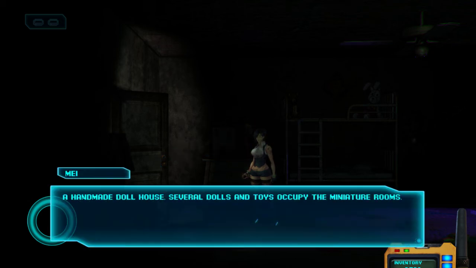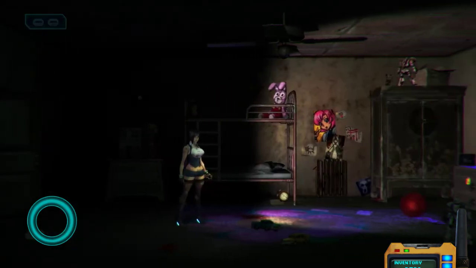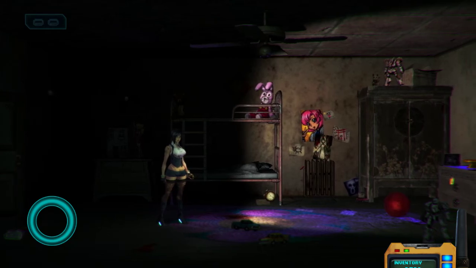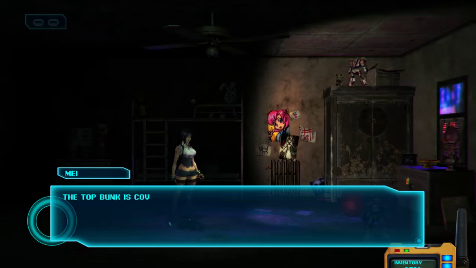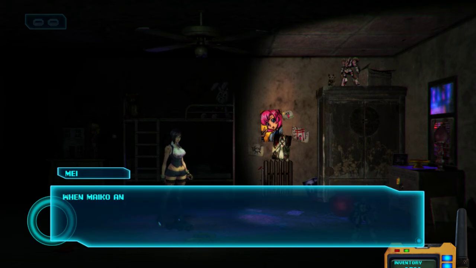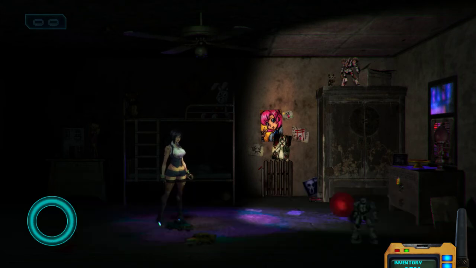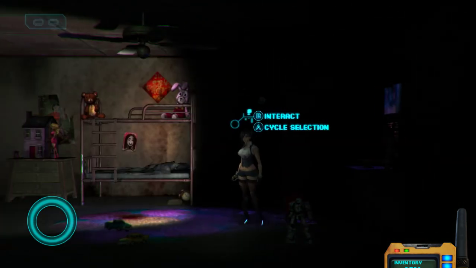Handmade dollhouse. Several dolls' toys occupy the miniature rooms. I see Robbie the Usagi the Rabbit, which literally means Rabbit the Rabbit. The top bunk is covered with toys. Something about this stuffed rabbit looks familiar, though the memory is a bit foggy. When Maiko and I were little, we had a bed a lot like this one. I don't know Maiko.